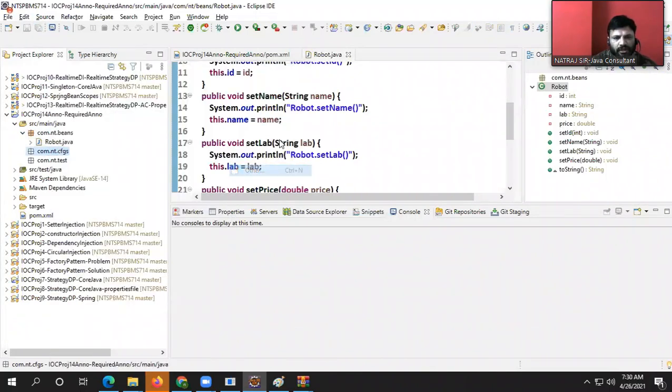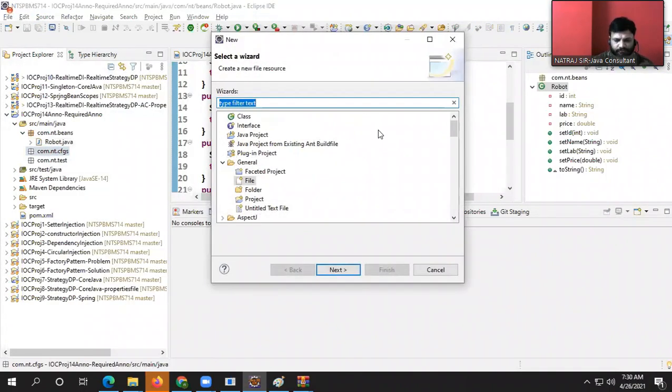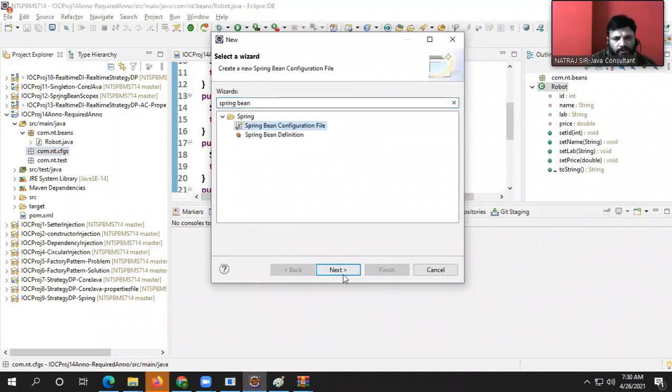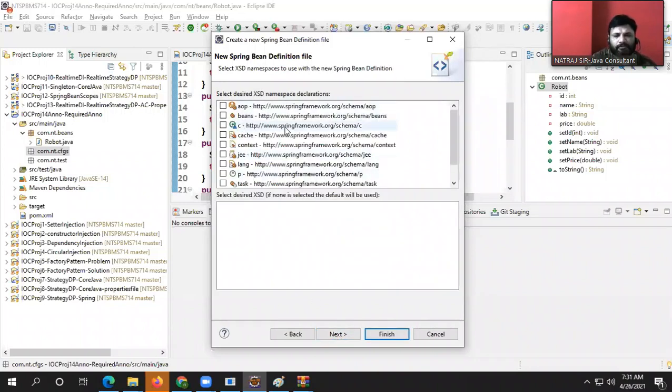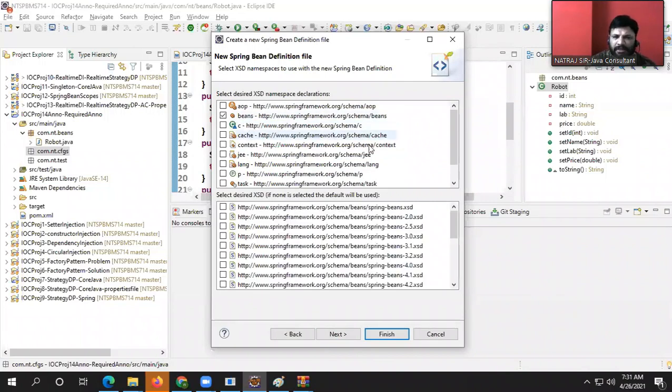New, other, Spring Bean configuration file. Here is my applicationContext.xml. Beans.